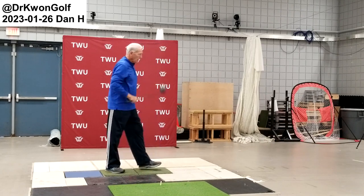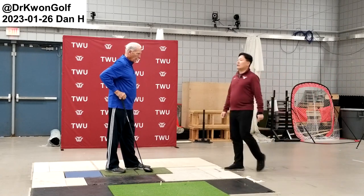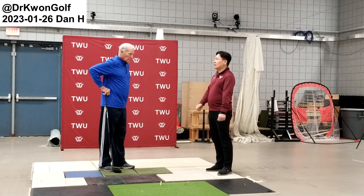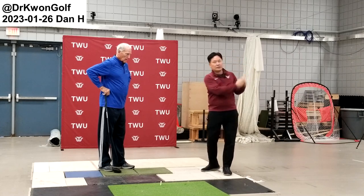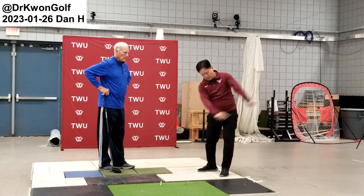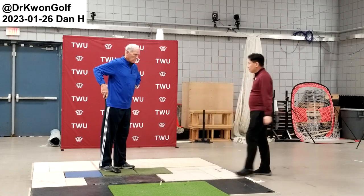From now on, try to practice this more. Because you stand more vertically here, you limit the arm motion here, and then bring the arms up here. Basically, your swing is like this. But try to reach out more. Reach out more. Okay. Again.